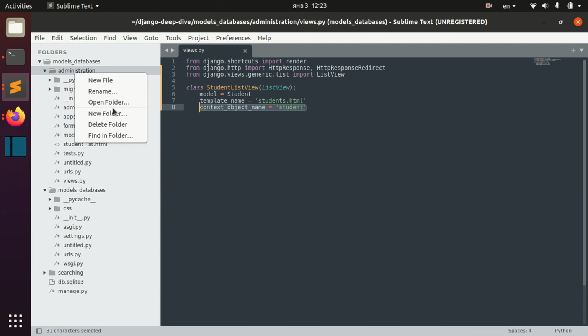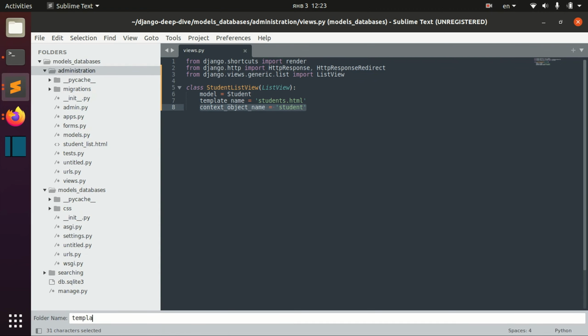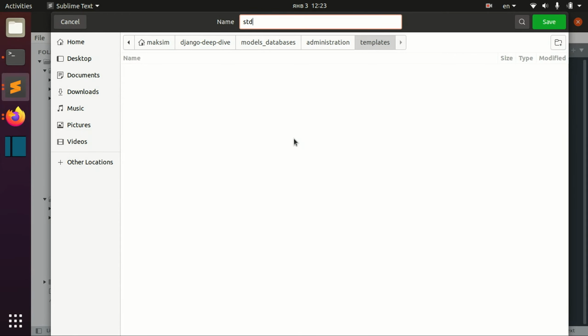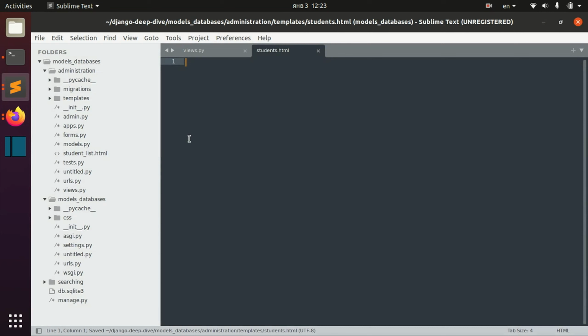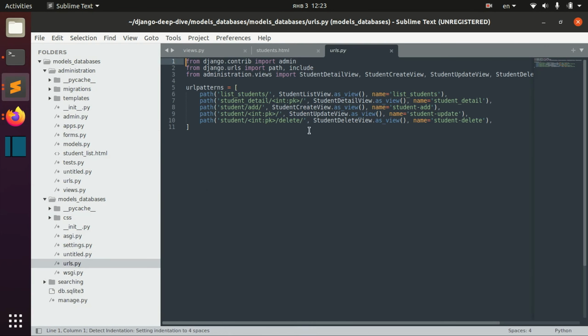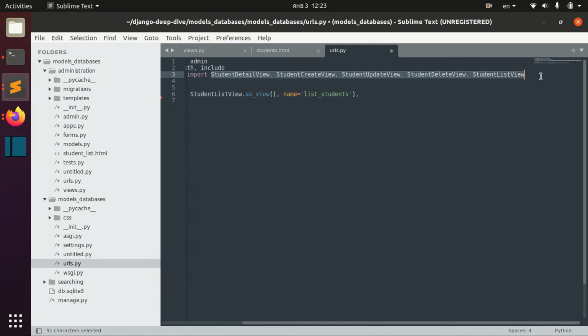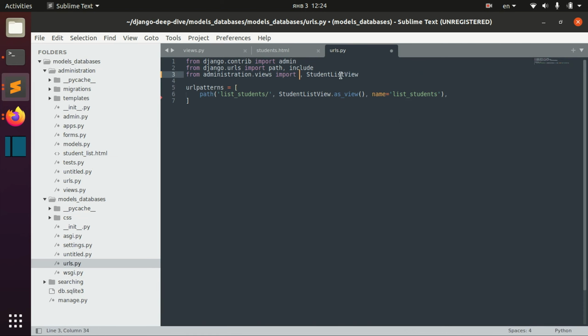So now let's create the folder templates as usual, and let's create this file, students.html. And now let's open URLs, and here I already have a lot of stuff, so let's delete all of that. This is the stuff that I already prepared for my lesson, but I forgot to delete it.